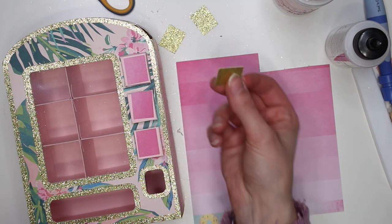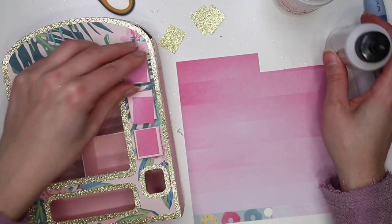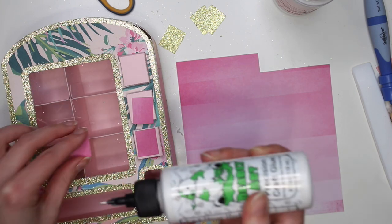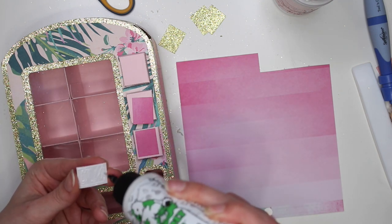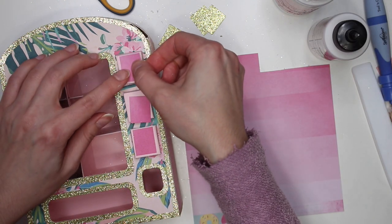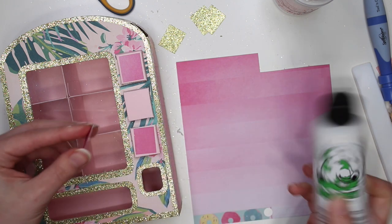But I just took this piece, I lined it up and cut out three, and I'm gonna glue these down now. I think they look really cute. Definitely looks better with the pink than it did with the gold. And again, I forgot to close my glue. No wonder it dries up and then doesn't want to work for me. I love the feel of this being so tropical. It looks so cute.